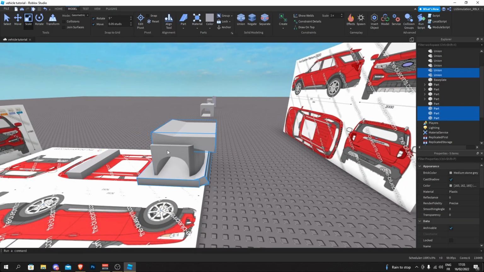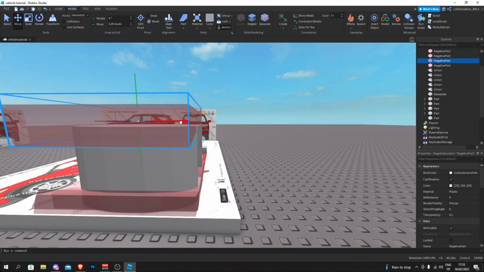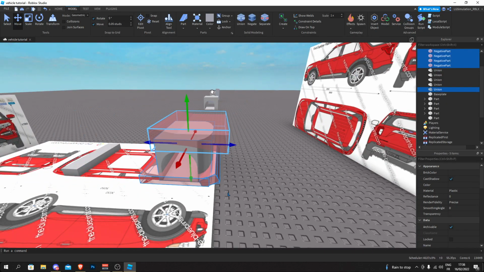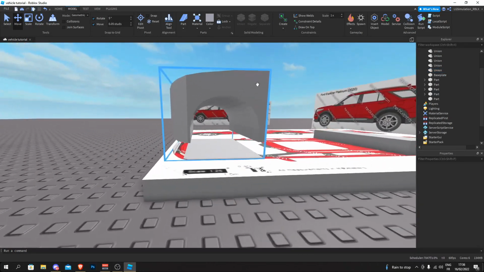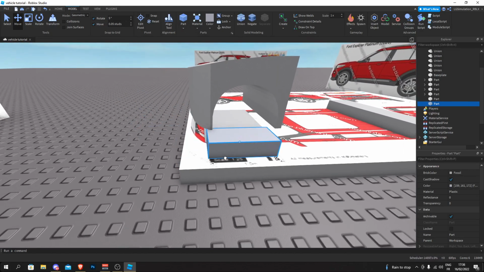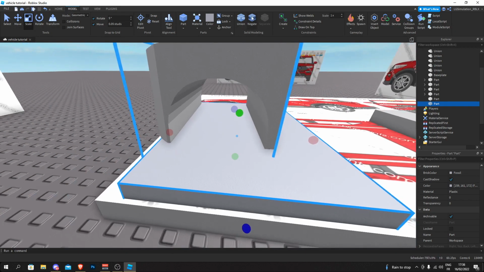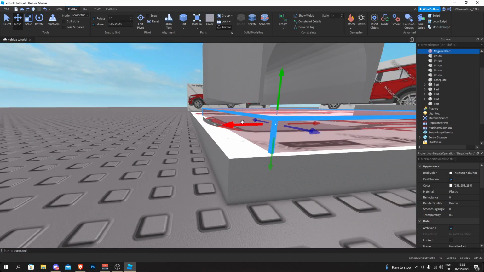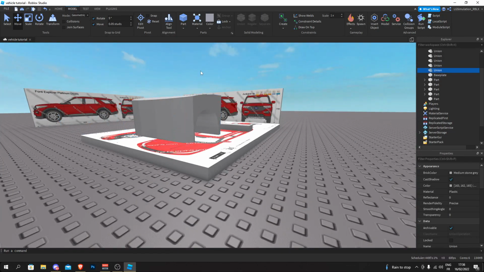Then all you need to do is select everything, negate, that correctly sized. That's the front of your vehicle done. Next, what you're going to do is, if you have this part here, just cut it out. Do the same with the front here. That cut out, and you've got a perfect cut here.